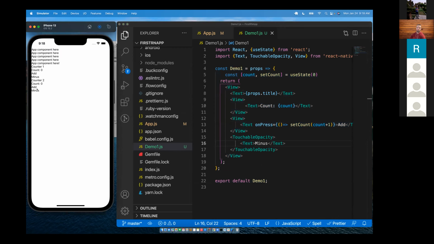Notice with this one, when I press on it, it gives me a little animation effect, versus the add, where it doesn't give me any visual feedback. There are going to be a lot of these components that have built-in native UI and UX, a nice way to let the user know that this has been pressed. Because just clicking on the add, there's really nothing in the UI that shows it's been clicked.